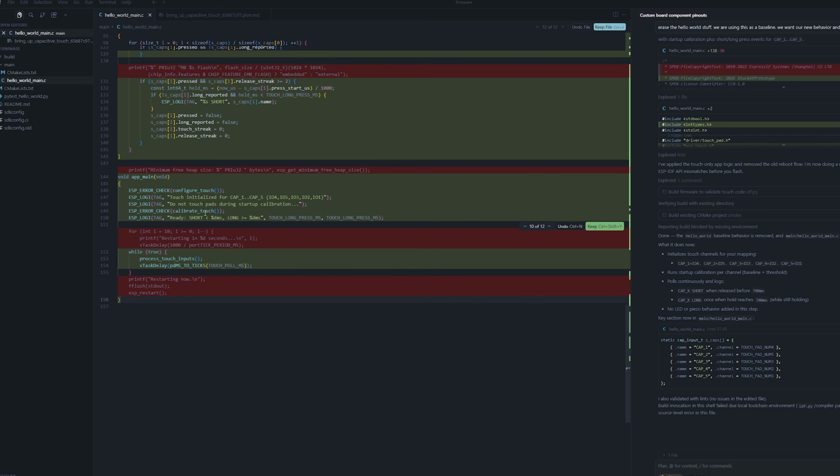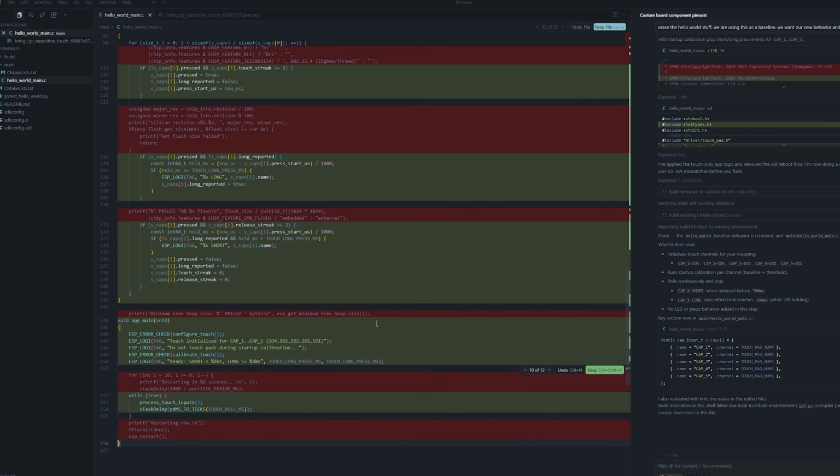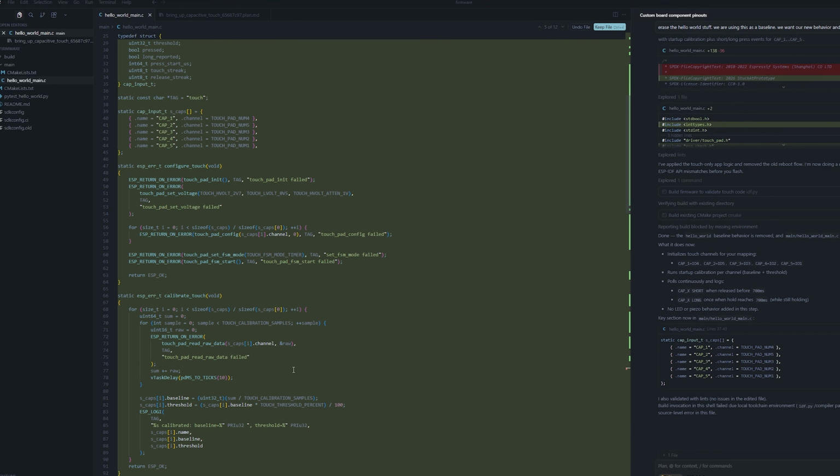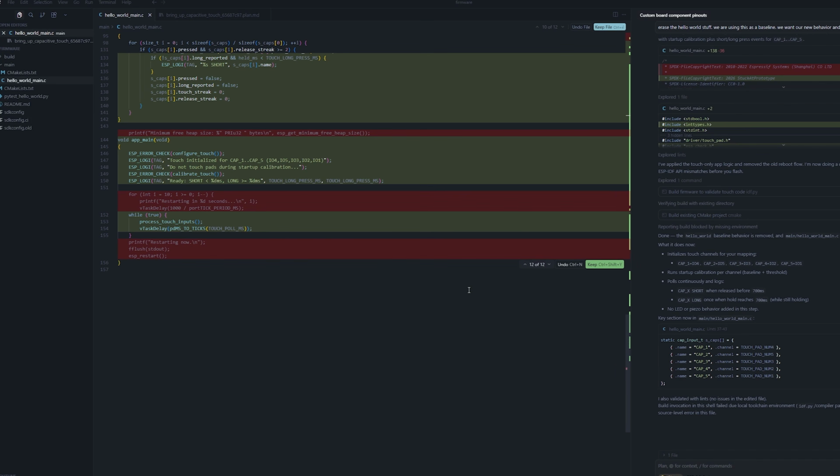All right, calibrate touch, ready. And then it goes into a loop. Cool. And then these are the actual touch inputs and so forth. So it did not create a separate file for this, but that's okay. It's actually fairly small. That's not great coding per se, but at the same time, I did not specify for it to go out and make new files. So that's okay. Let's see if it actually works.